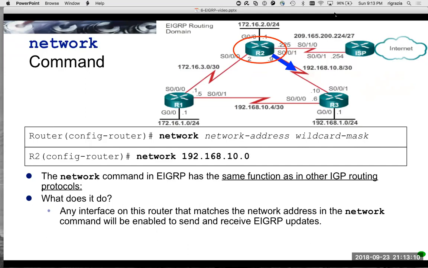This is true for all IGPs, interior gateway routing protocols: RIP, EIGRP, and OSPF. The network command works the same.